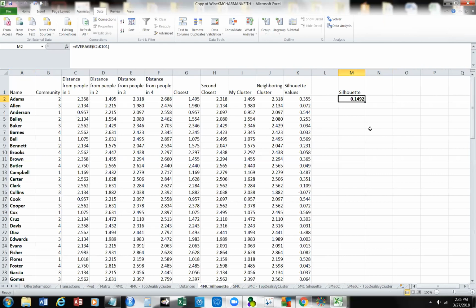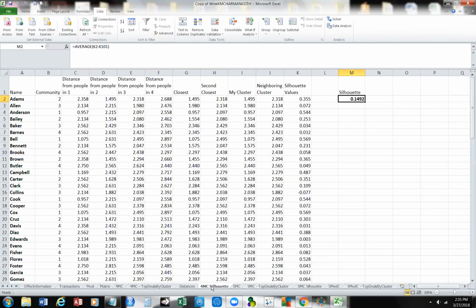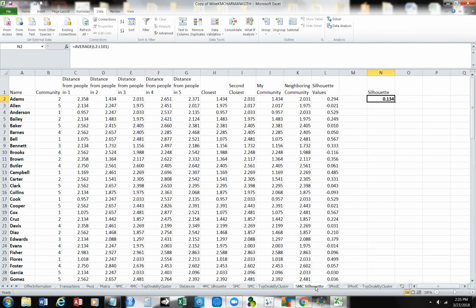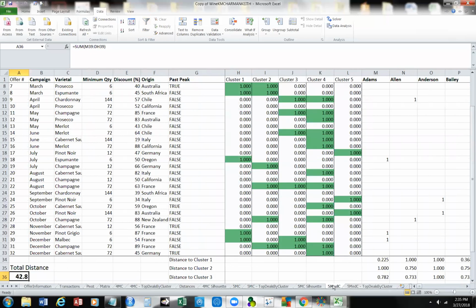it's a little confusing, okay, because we're still kind of clustered together. But when we come to the silhouettes over here in 5MC, the 4MC, and look at the 5MC, it's not much of an improvement. But certainly if we look at average distance, total distance, excuse me, that's a remarkable change.